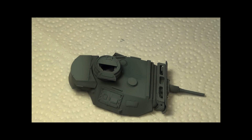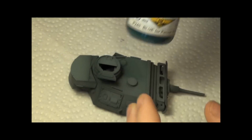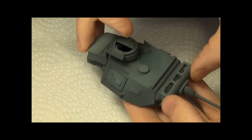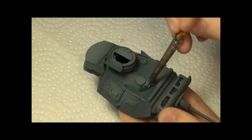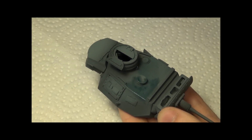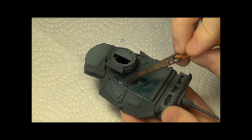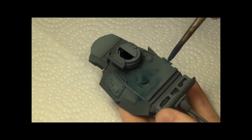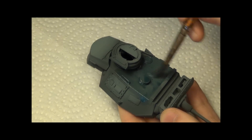The first step in weathering this turret is going to be to apply a filter. I'm using this filter here, the Blue for Panzer Gray by Sin Industries. Essentially a filter is a very thin wash. A wash is usually a little bit thicker, and you want to just let it settle around details to accentuate them or make shadow effects.